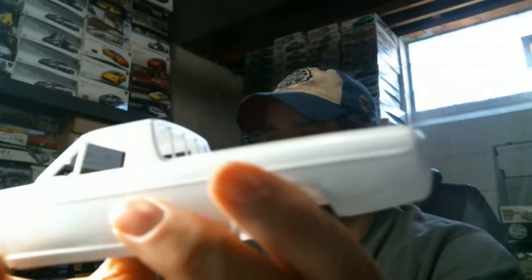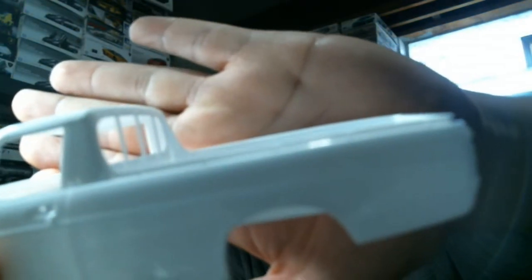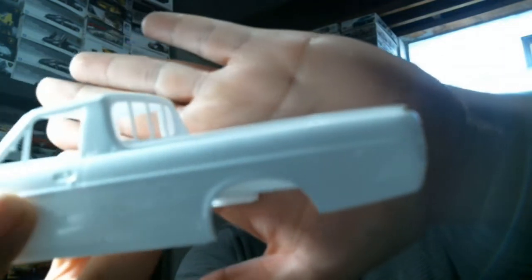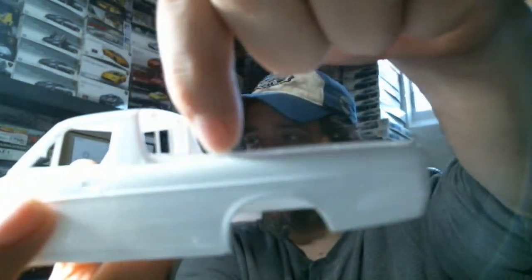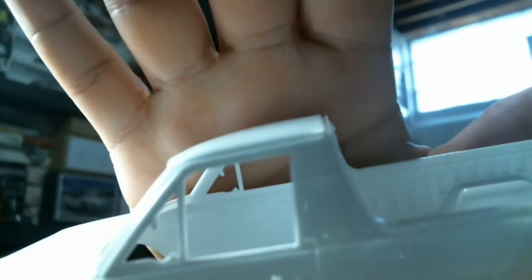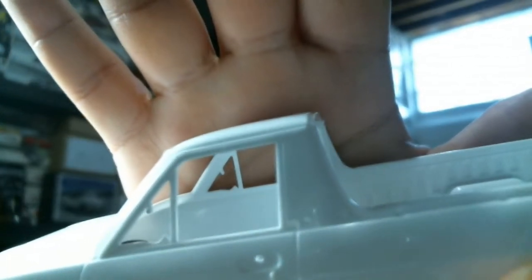There you see, probably someday, if the camera could ever focus on more than just the Ferraris or the Lamborghinis in the background, there's a whole bunch of little indentations along the side here where a bunch of tie downs go in. Those in and of themselves will help hold the bed up, because those tie downs will keep the bed from dropping. And yes, that little gap there behind the window is supposed to be there. There's a little ridge there. That is how the real pickup truck sits.